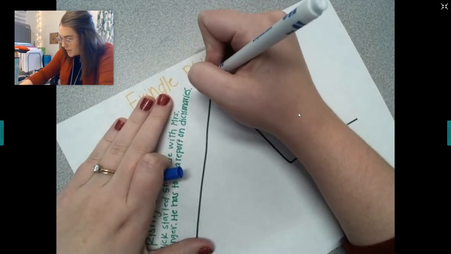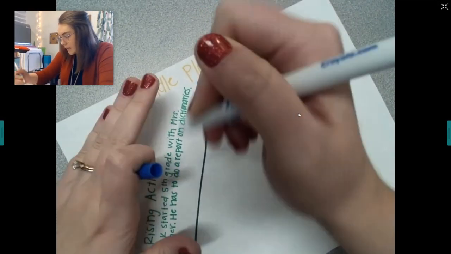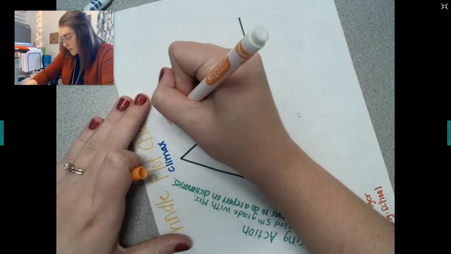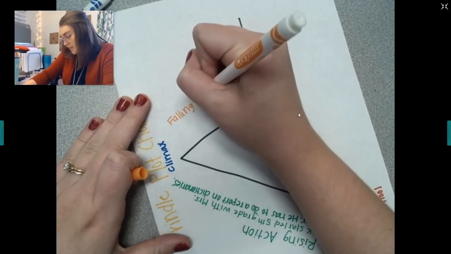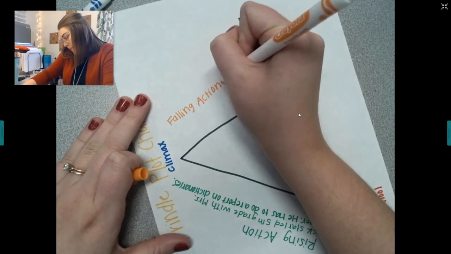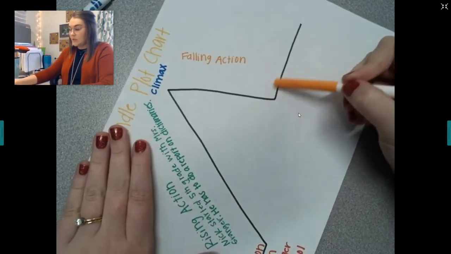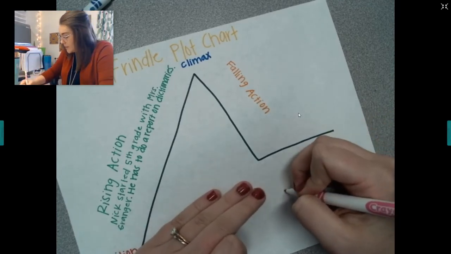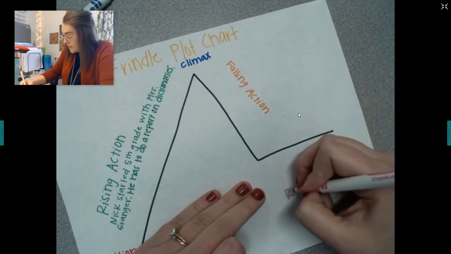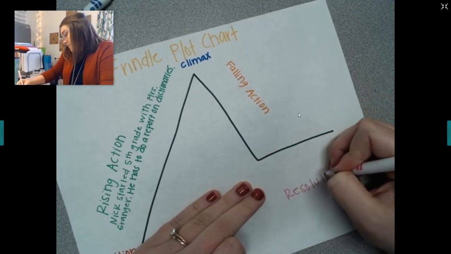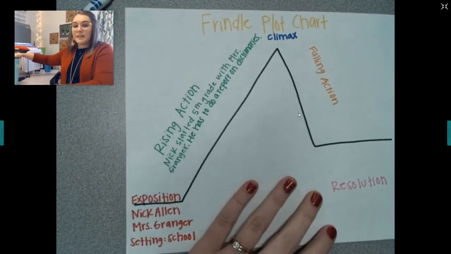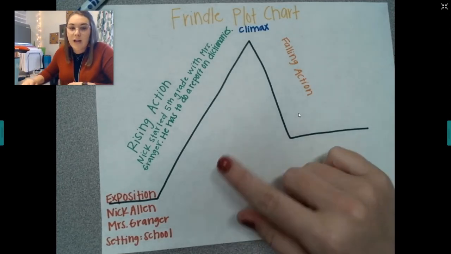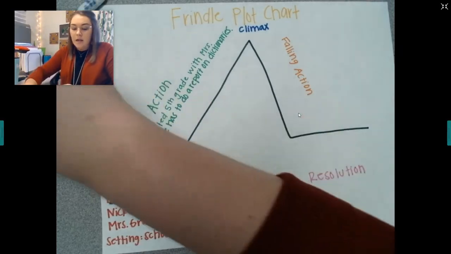chapter. This is called the climax. And then we will have the falling action. Those are the events that lead, and I left some space so that I could label or add some things there. But those are the events that lead to, and I'm going to write the resolution down here because this part right here is the resolution. So we've been kind of labeling our plot chart based off the stuff that we've learned in Frindle. And we're only on chapter 5, so we've kind of only got our exposition and our rising action there.